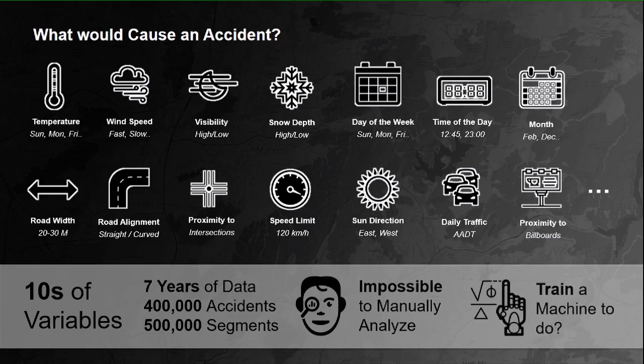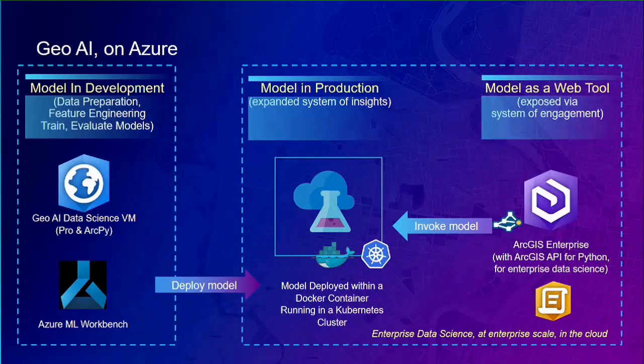So what we're going to do is use ArcGIS Pro together with Azure Machine Learning to build a predictive model that predicts the probability of accidents per segment per hour. And basically, this is the architecture that we're going to use. We're going to use ArcGIS Pro to develop the training data set, pass it to Azure Machine Learning to build a machine learning model, and then deploy the model on a Kubernetes cluster using Azure Cloud Services, and have ArcGIS Enterprise on Azure communicate directly with the model through the Python API, invoking the model every hour to retrieve predictions and display them on a map. So that's pretty much what we're going to see. And now with Daniel.